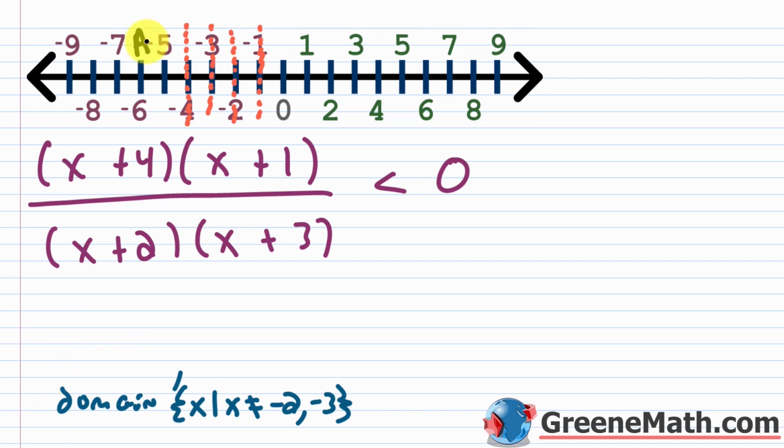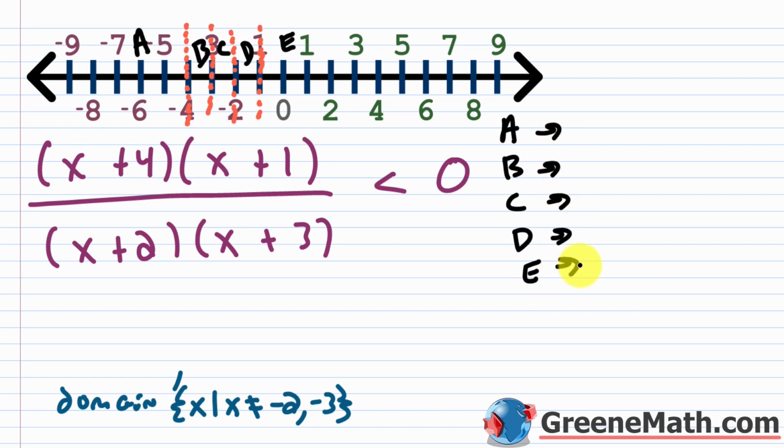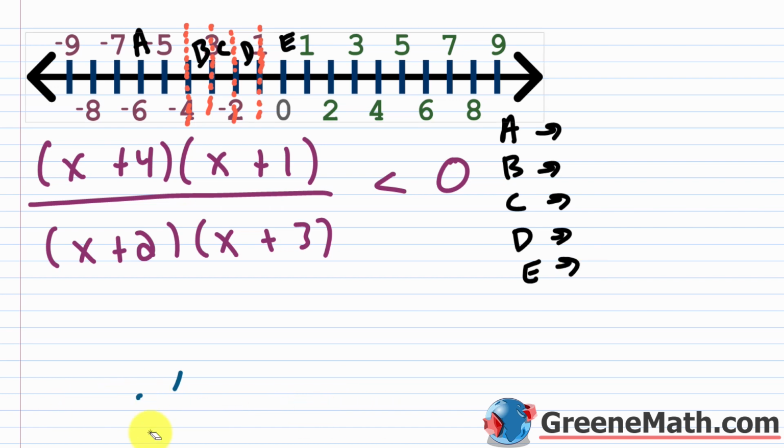So we'll just say that this is region A, so less than negative 4. This is B, between negative 4 and negative 3. This is C, between negative 3 and negative 2. This is D, between negative 2 and negative 1. And then this is E, which is greater than negative 1. So that is a lot of testing to do. So if you get something like this, just try to speed it up by just thinking about the sign. You don't need to plug it all the way in. I guess if you're using a calculator, it's not that big of a deal. But let's start with, I'm just going to erase this. We don't need this anymore.